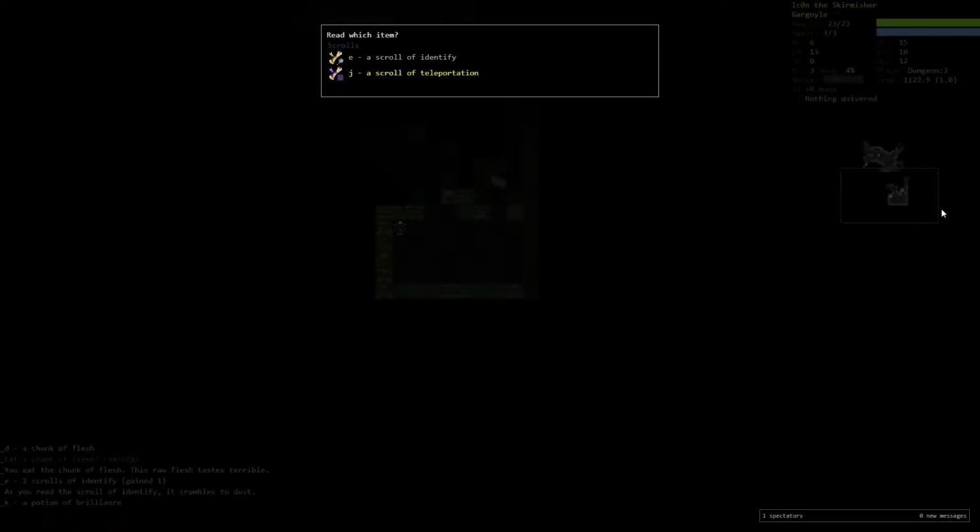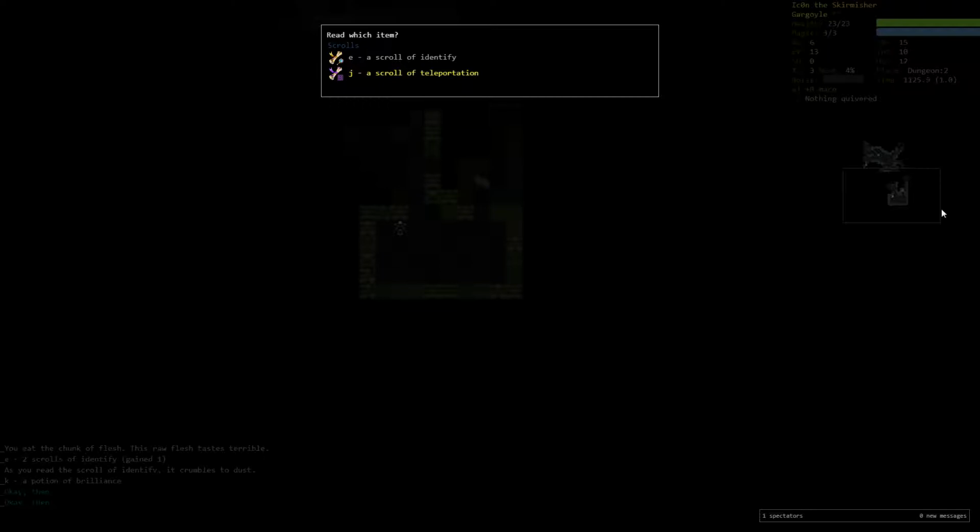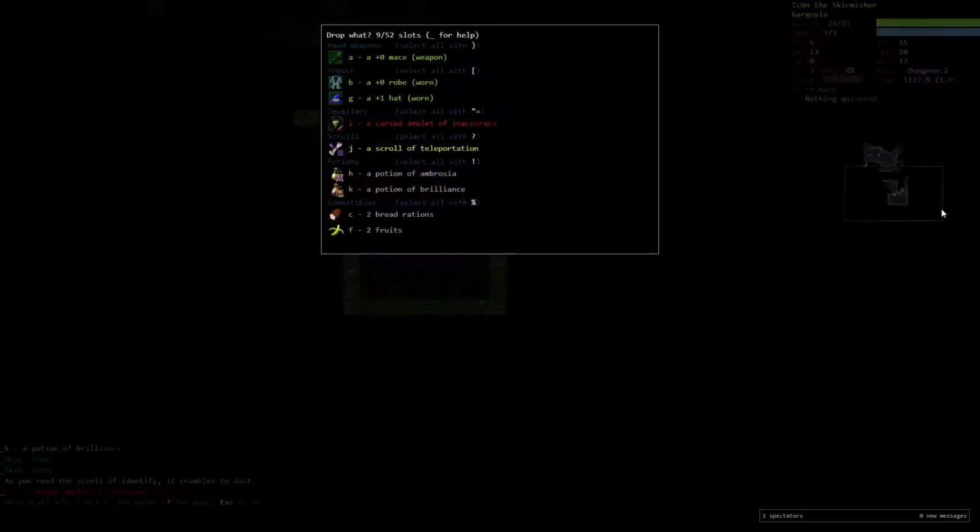We have one ID left. We've identified Ambrosia and Brilliance, which are not too good potions to begin with. I'd rather like something like Heal Wounds or Curing or Might, Berserk Rage, something like that, but you can't decide every time. And I'm going to ID this amulet.